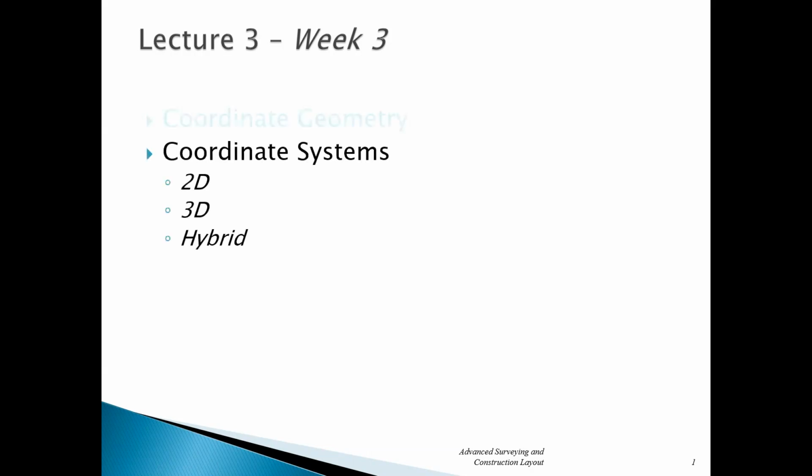So we're going to look at some coordinate systems today. I want to talk about the 2D and 3D systems, and also being able to convert back and forth between them. I'm not going to do much with conversions on you, but I'm going to show you that there are some things you can do to go back and forth. And then there's what I refer to as a hybrid type system, a case where you're typically dealing with highways. I'll introduce that today, but we won't see it until we get to the highway material, around week 8 or 9. So that's going to come back to get us at some point.